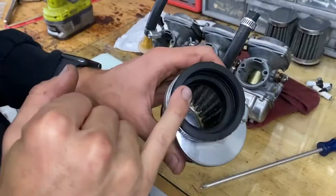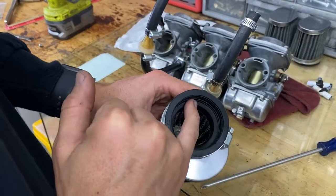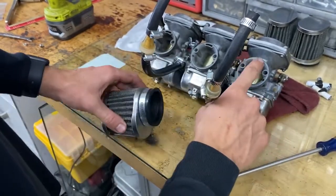So in today's video, we're going to look at some of the common issues bikes with carburetors commonly have and how to fix them. Number one, easy one. Pod filters have this lip that covers important ports on a CV carb. What the hell's a CV carb, bro?